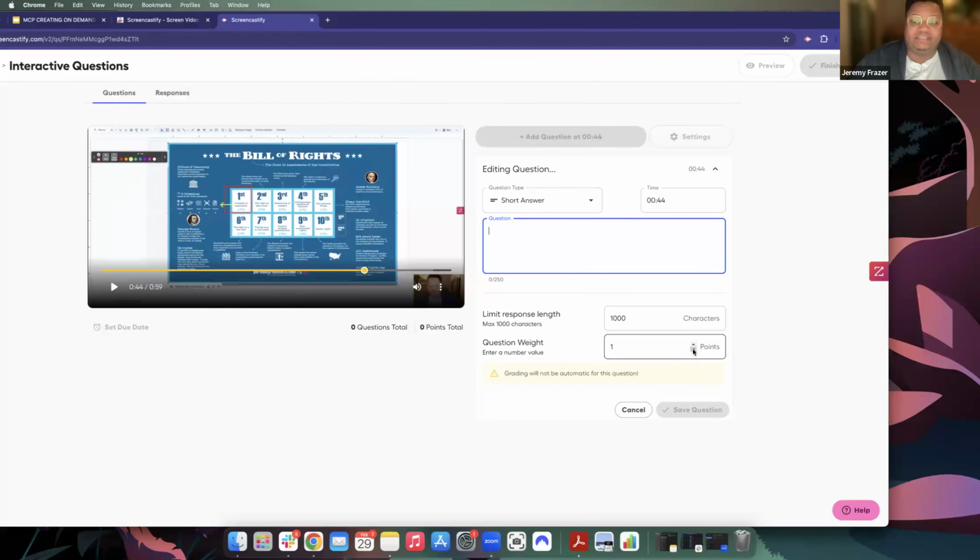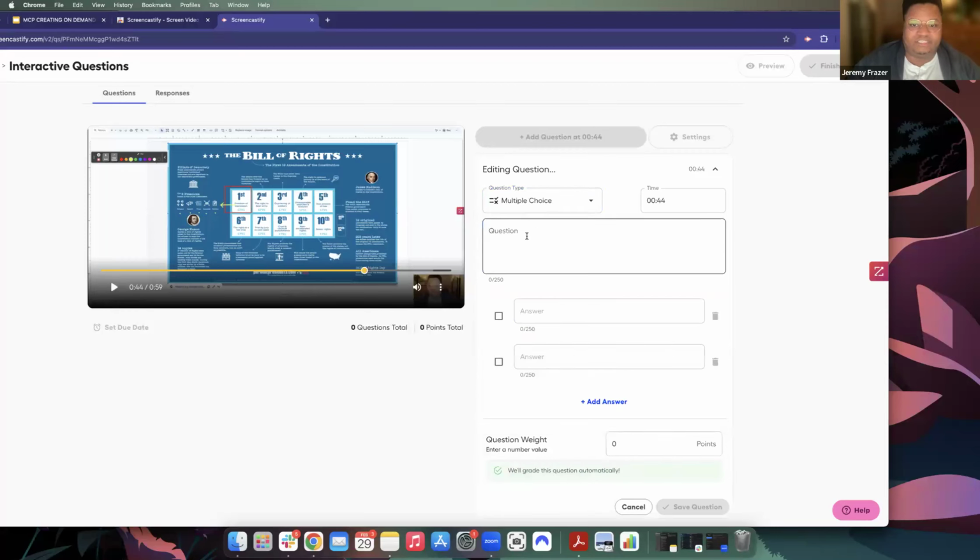One thing I always like to note is that in order to encourage formative assessment, aka an assessment that isn't necessarily so attached to a grade, I can make this question weight 0 to give your students a space for reflection rather than always asking them to do something for a point value. So if you wanted to make this more formative or a reflection exercise, you can always put your question weight at 0. However, just for demoing purposes, I'm going to insert a multiple choice question.